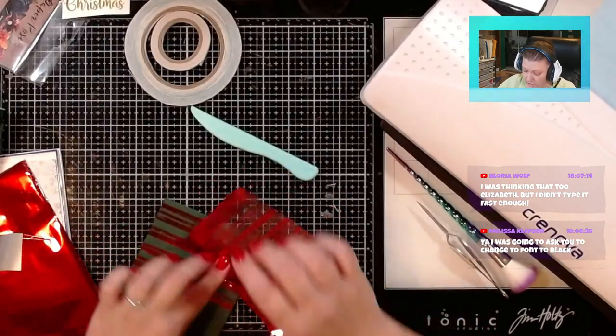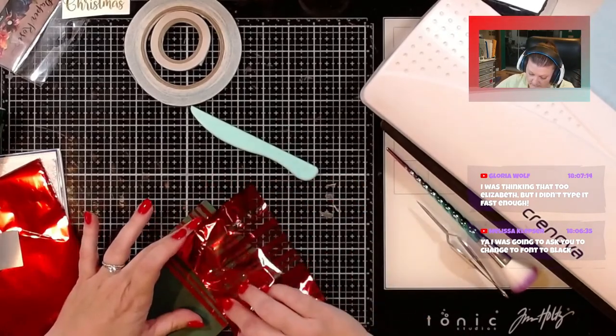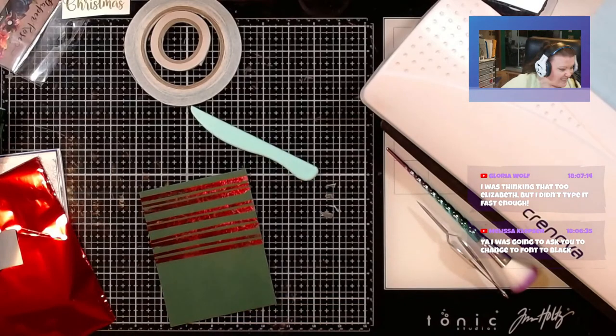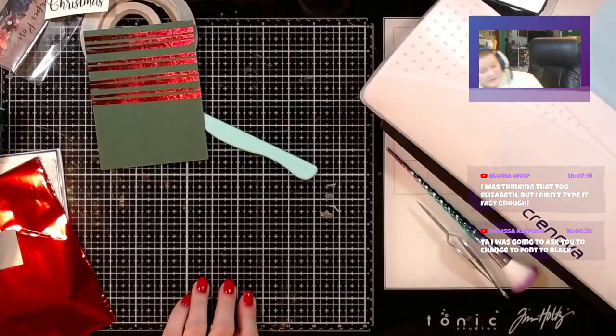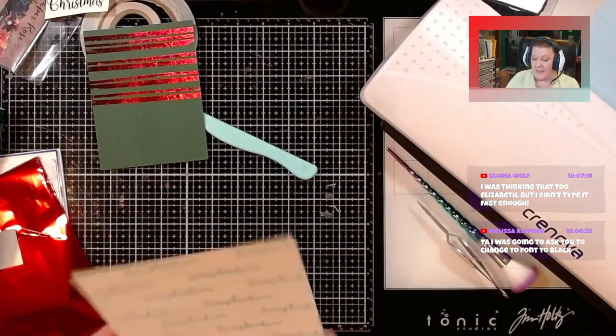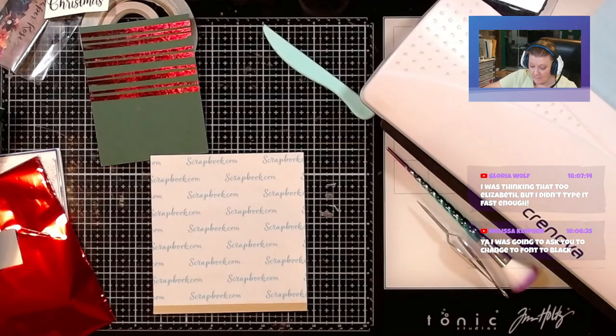And anywhere that you have sticky, it will stick. And it looks like I pulled off some of the adhesives, but that's okay. So that's with the little tapes. But you can also use it with your big guys. I have over here adhesive sheets. So we're going to do the same thing this time with a big panel.